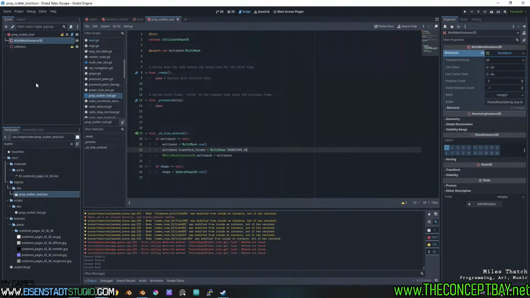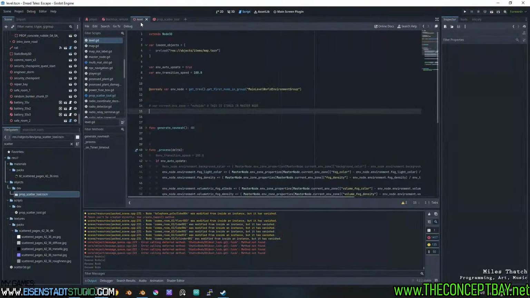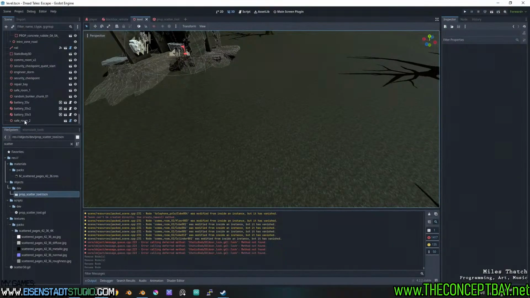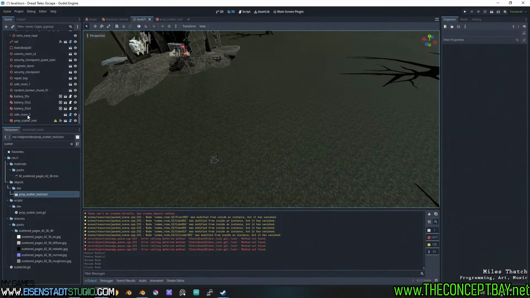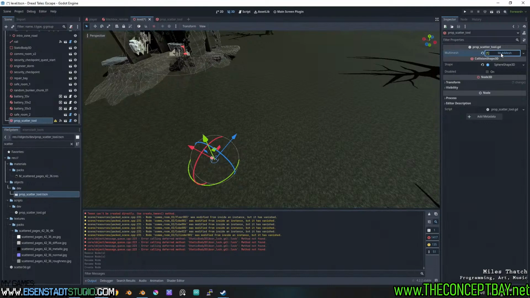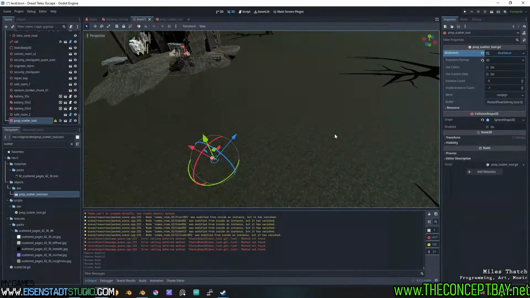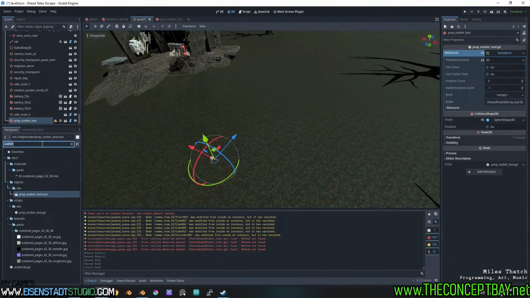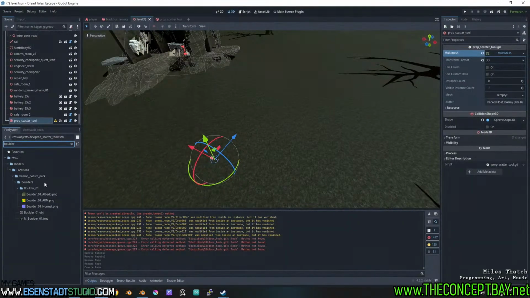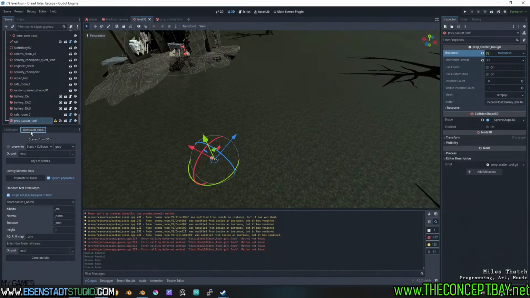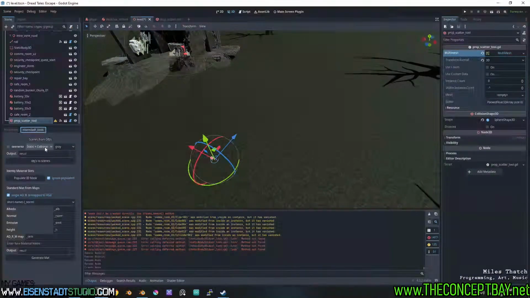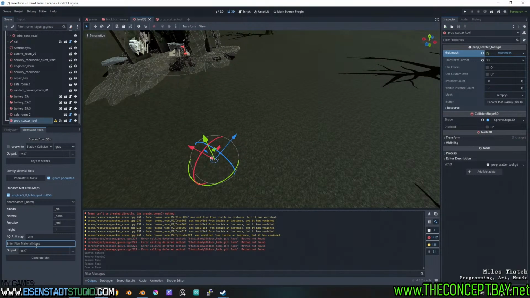Okay, so we got Mesh Instance 3D. Technically, that should work. Let's take a look. So I'm gonna drop this here. Prop. We'll go multi-mesh. It's already set to 3D. And then I know that we have a boulder that Dimitar had put together. Static. No, we want to turn the material.